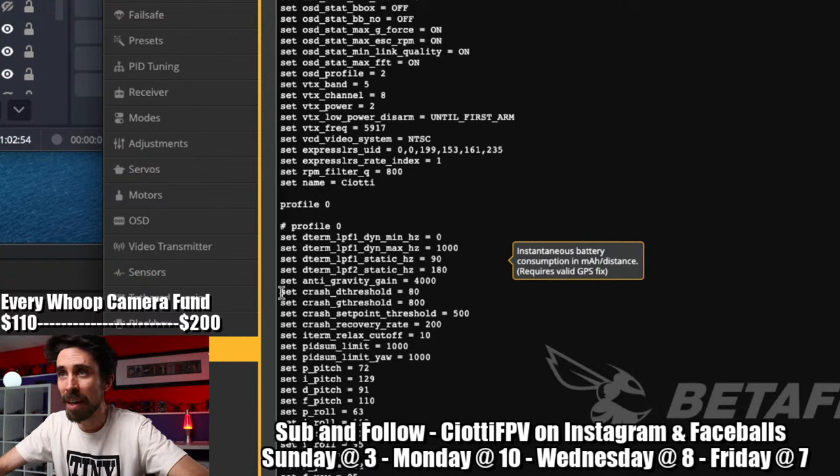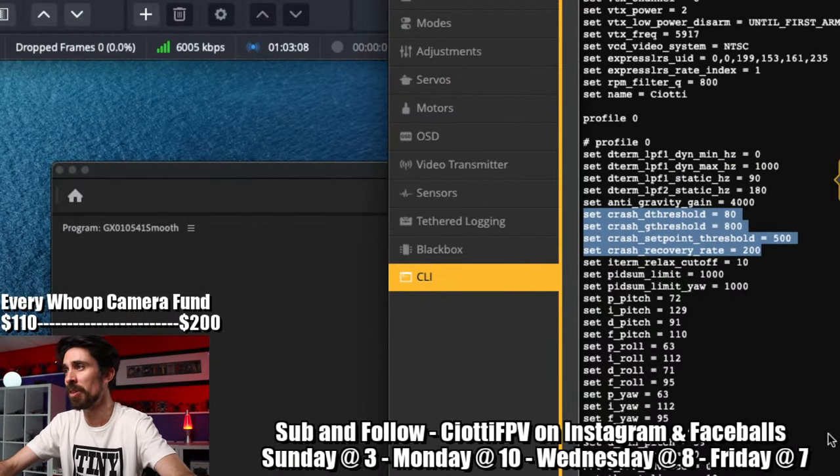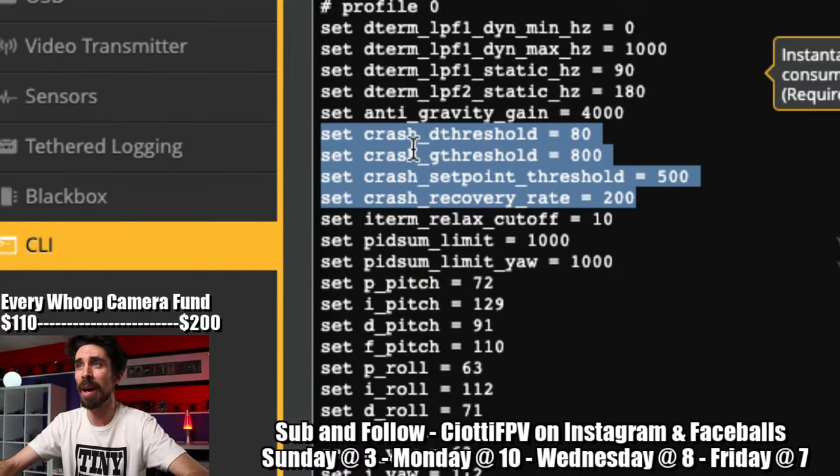It's under the profile. So set, I mean, you guys won't have this on your other rigs, but this is a really cool way of getting different quads matched up. So these are my crash recovery settings, which actually might help you guys out quite a bit. It took me a while to dial crash recovery in. This won't work for everyone. This is dependent upon your rates and how hard you crash. But if you run rates that are near mine, this will work really well. Crash D threshold 80, crash G threshold 800, crash set point threshold 500, and then the crash recovery rate of 200.